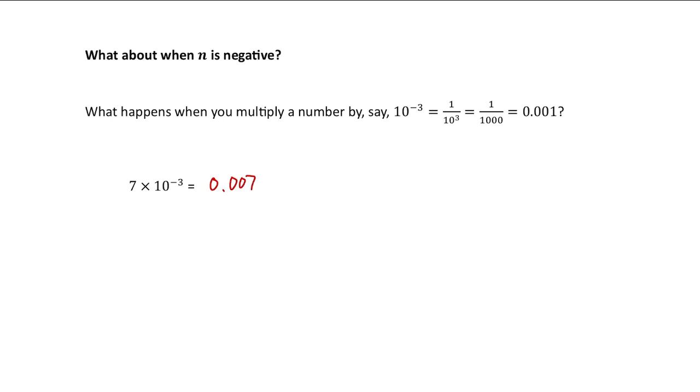Okay, and notice in this case, the decimal, which initially began here, actually moved to the left 3 places. So when you multiply by 10 to the negative third, the decimal moves to the left 3. So we have to move 1 time to get to the left of the 7, then 2 more times to get over here. So we end up adding 2 zeros there.